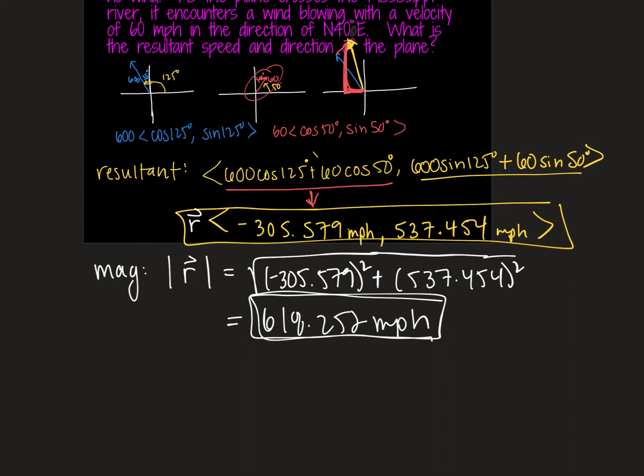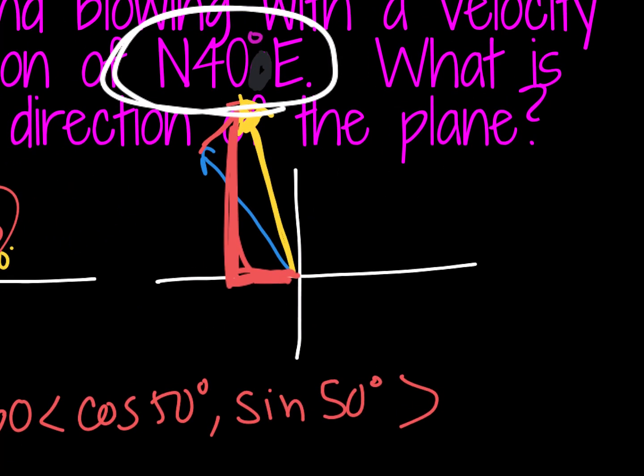And then to find the direction, we're going to ask you for the direction in whatever kind of notation you get it in the question. In this question, we gave you bearings, so we're probably going to be asking you for a bearing in your final answer. So let's find the bearing of this. Let's zoom in here and look. Again, we are talking about the right triangle, the yellow hypotenuse, and then we have the horizontal and vertical components, call them X and Y.